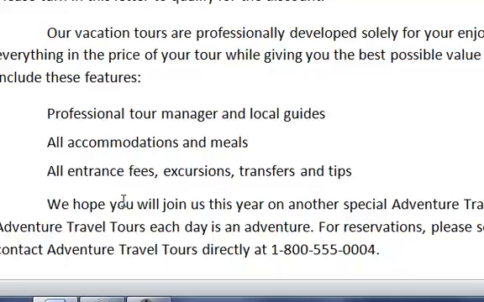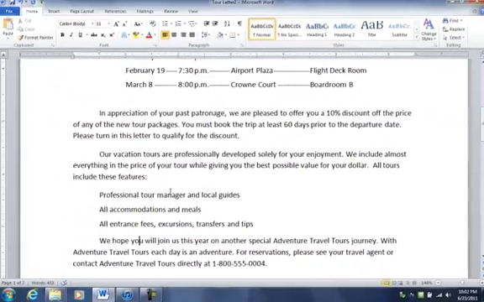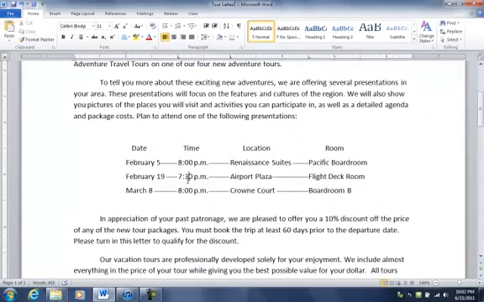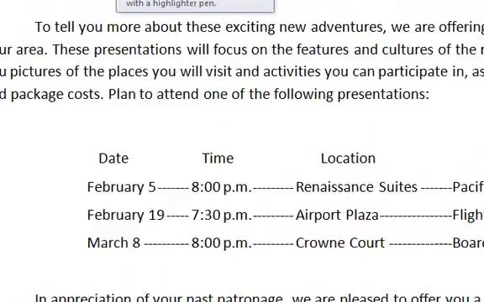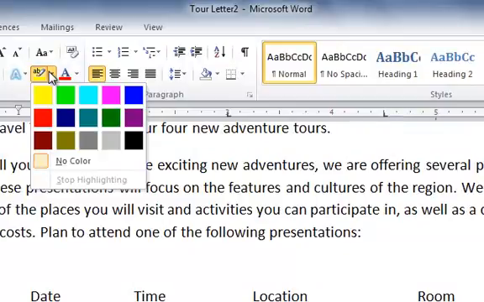The next thing we're going to do is a little bit more formatting. We're going to start formatting some of the items on this new page. And it says click anywhere in the table, which is up here. And we're going to open the highlight button, and that's found up here in your font group. It's the one that kind of looks like a highlighter. It says AB. And we're going to choose turquoise, which is this color right here.